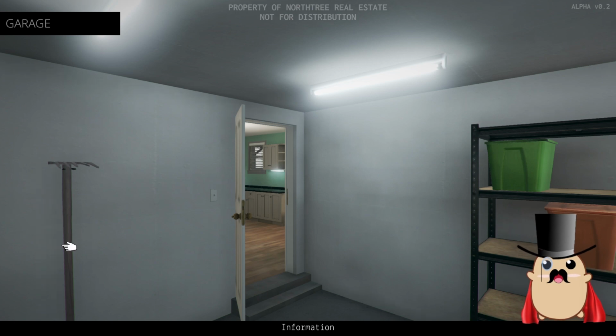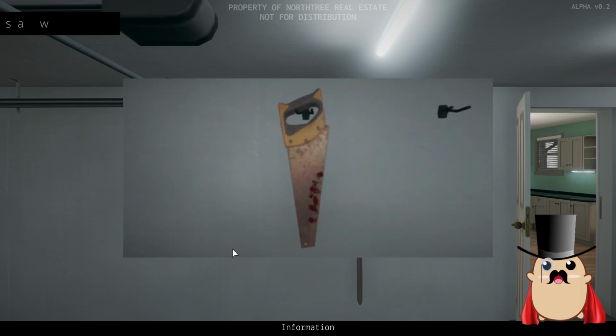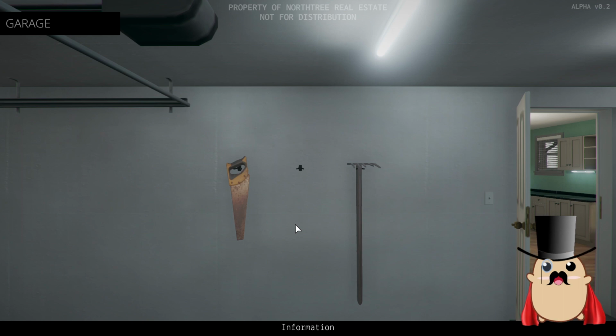And there is a, oh, I can. Oh, and if you want, there is a saw for cutting someone, which is bloody. I have no idea why. Yeah, look. It is bloodied already so that nobody will ever know you killed someone. Close. Oh, somebody cleaned it. Well, somebody will know now that you killed someone.